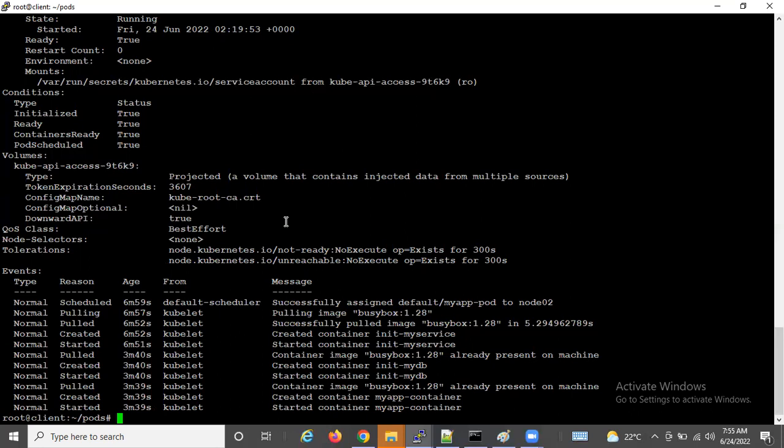Do remember. Have you guys practiced yesterday's secret session? Creating a secret with Docker login or Azure login, whatever it is. Have you?